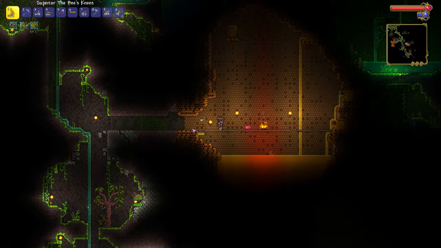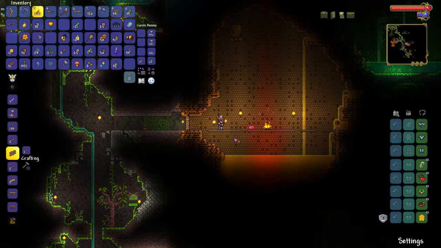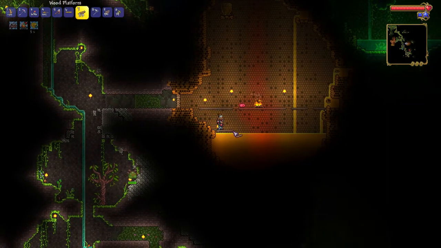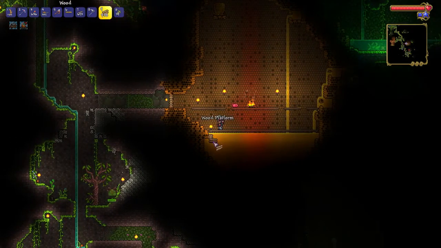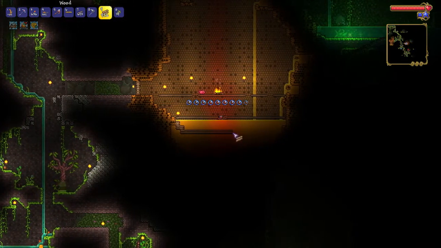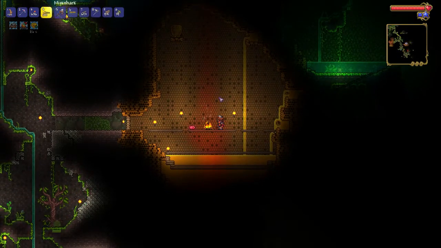If we're gonna do this, we really need to make... What am I doing? Yeah, we need to box ourselves in a little bit. And then... I'm gonna want to be able to drop into honey to heal. So, like... something like that, so I don't fall all the way in. So a little bit more light.